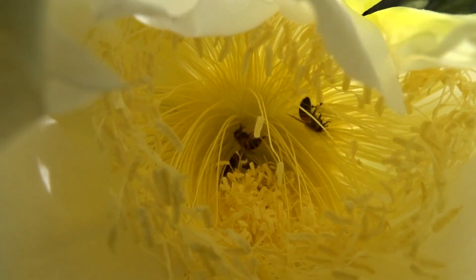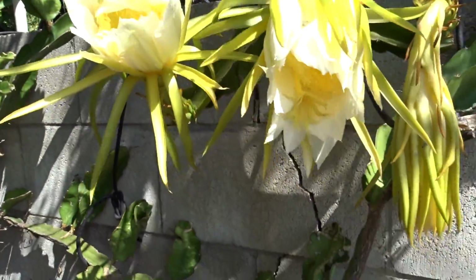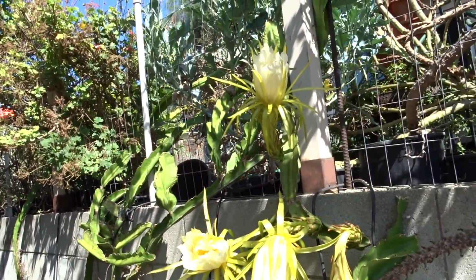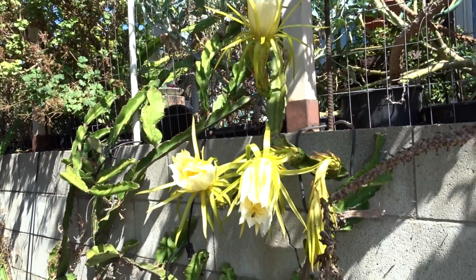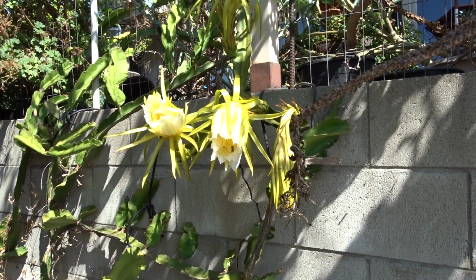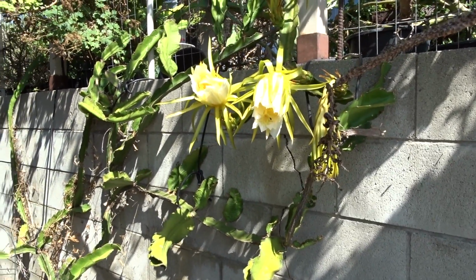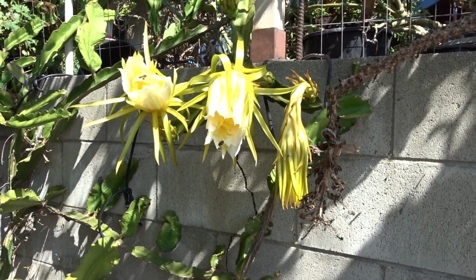Isn't that amazing? Usually we're hoping that they open at night and the proper moth goes in there and does its thing and the proper nighttime insects. But now the flowers are getting pollinated on a summer day. It's probably almost 11 o'clock now. This is amazing. I don't know why the flowers are open in the bright sunlight. I have no answer. But maybe it goes back to nature. It didn't work before, not right, and for whatever reason, they're going to stay open.